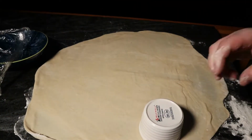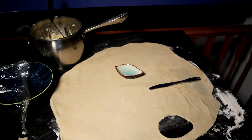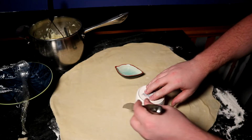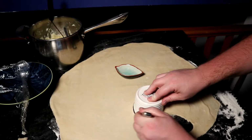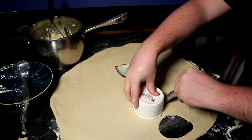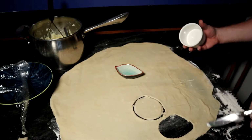Now, our process to make these is quite simple. We simply need to cut out round discs inside of our dough sheet. I'm just using a ramekin and sliding around it with a knife, but if you had a 3-inch cookie cutter, that would probably also work pretty good. Although I think slightly bigger than this would have been better, because I had some trouble. My first one didn't turn out very well at all, but I started to get better at it as I went on.